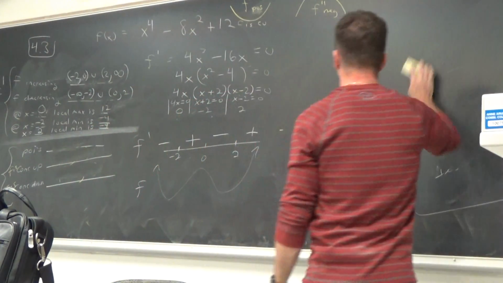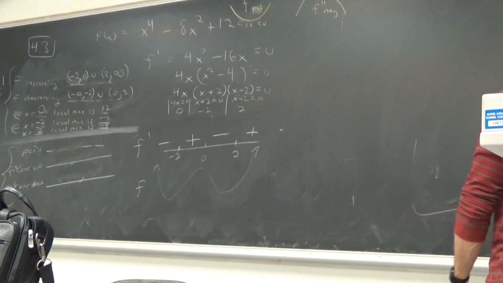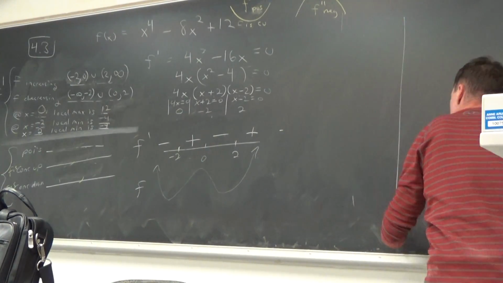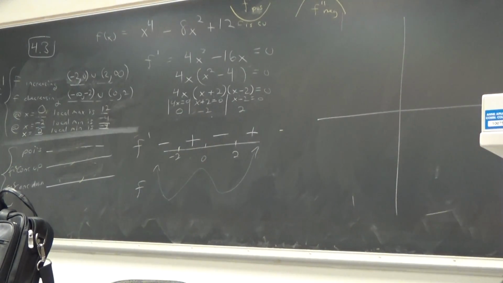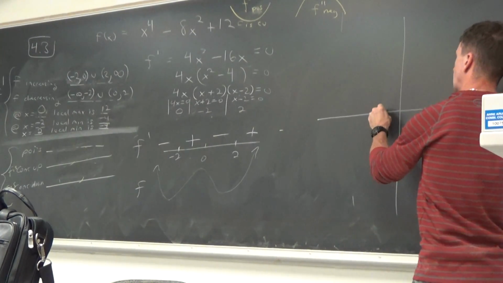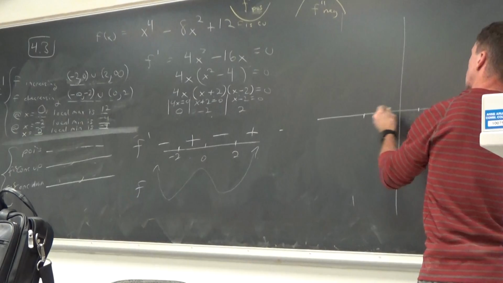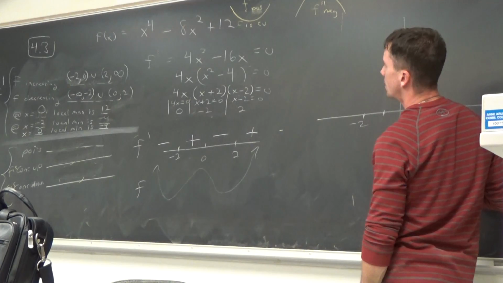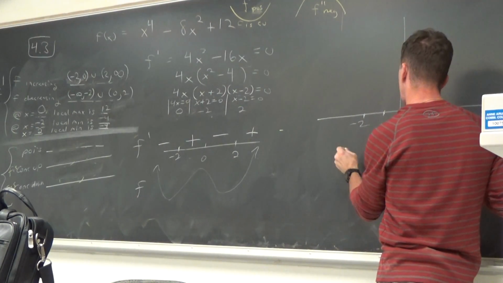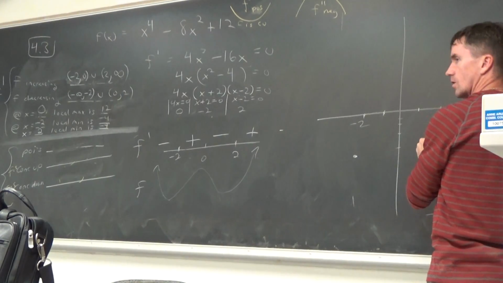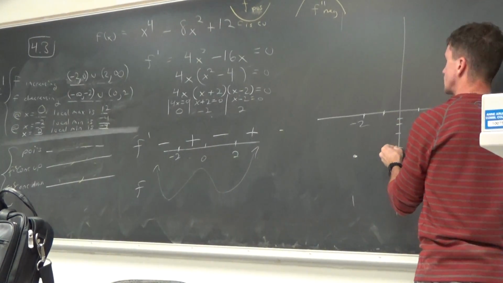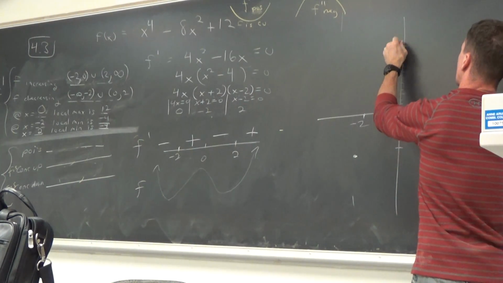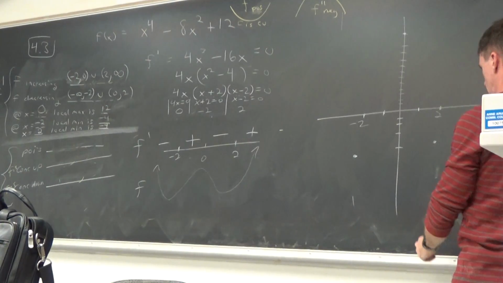Hey, can we already make a rough sketch of this graph then? We'll do the second derivative, but can we? Yeah. Alright, ready? Rough sketch. We have to get rid of -2, and we have to get rid of positive 2. -2 goes to -4, and 2 goes to -4. What's it going on at 0? 0 is up at 12. And what does this graph do?